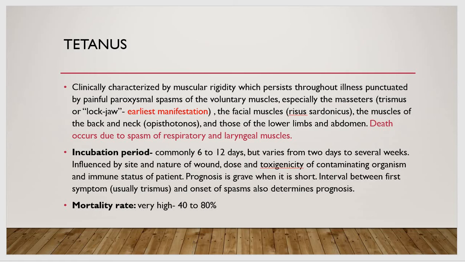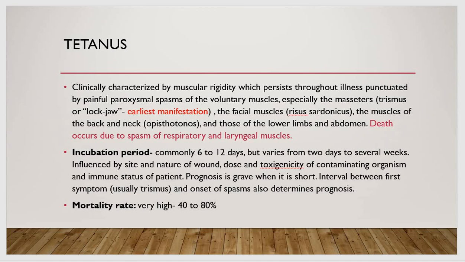Incubation period of tetanus is 6 to 12 days, but it varies from 2 days to several weeks. So there is a wide range, right? Then this incubation period is influenced by site and nature of the wound. That is, where is the wound, what is the nature, big or small, and the site. Then the dose and toxigenicity of the contaminating organism, how much dose and how toxic it was.